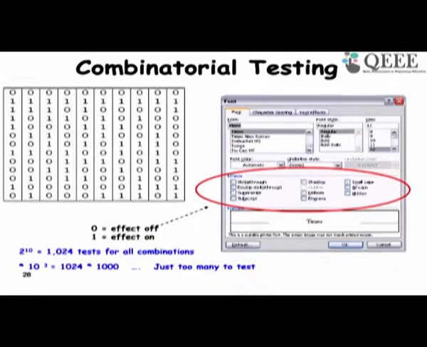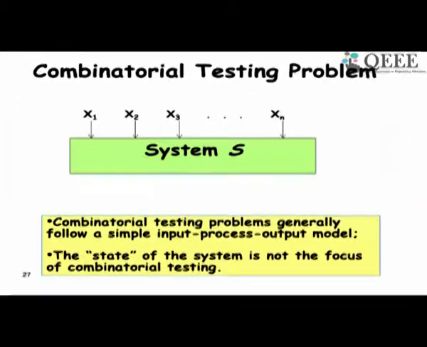It's too many just for testing all combinations of font setting, because unless you test a specific combination, you might be afraid that the system might crash, or the font might get deformed. So we need to check those conditions, but this is just too many. So how do we handle this situation when the number of conditions are too many? If the number of combinations is less, we can try our decision table testing or cause effect graphing and so on, but in this case combinations of conditions are just too many. So let's see the general principles here.